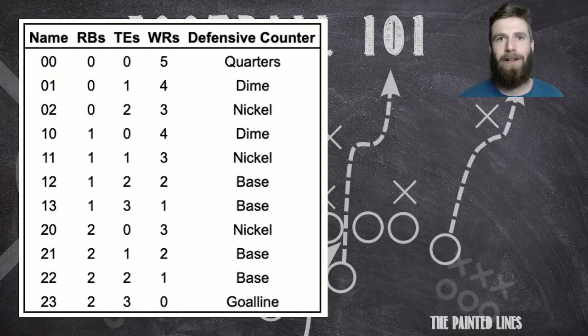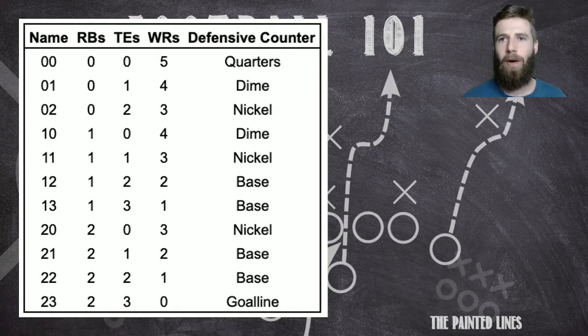And so this is typically how defenses will counter what the offense comes out with. Usually you will try to match the number of receivers. You will have 2 more defensive backs than they have receivers. So if they come out in 11 personnel, that's with 3 wide receivers, you come out with nickel, which is 5 defensive backs. So you have a man for each receiver and 2 safeties over the top.